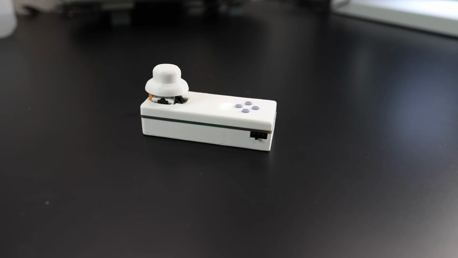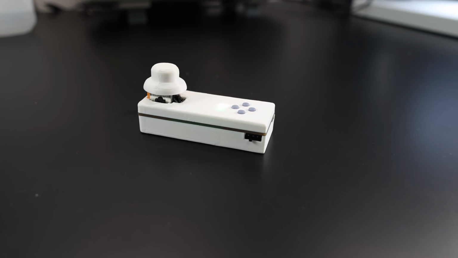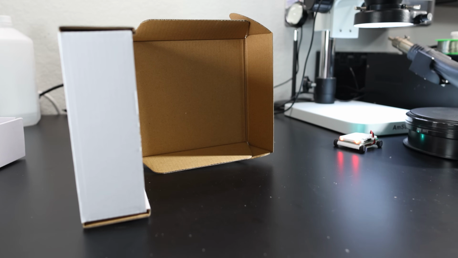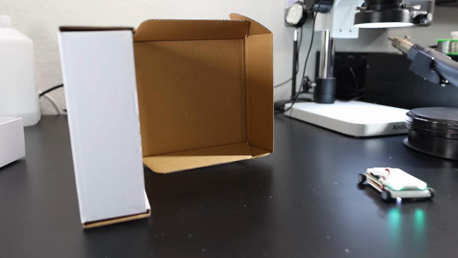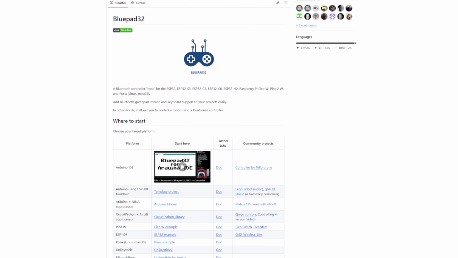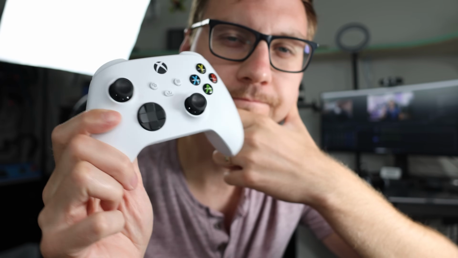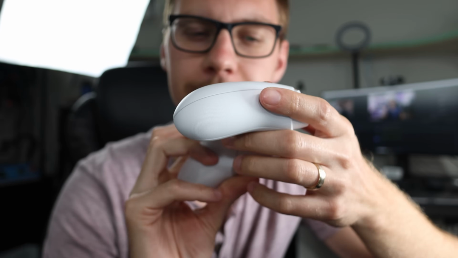I tweaked and toyed with the algorithm so much. I know, it's still a custom controller, but in order to just simply put together a kit and drive out of the box, it makes sense to have a custom controller. But that said, it's all open source. So if you want to use a project like BluePad, you can. That way you can use an Xbox controller, for example, if you want to.